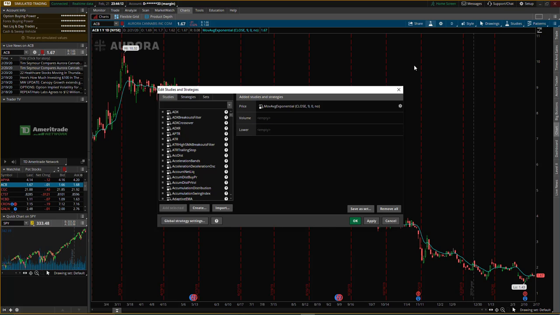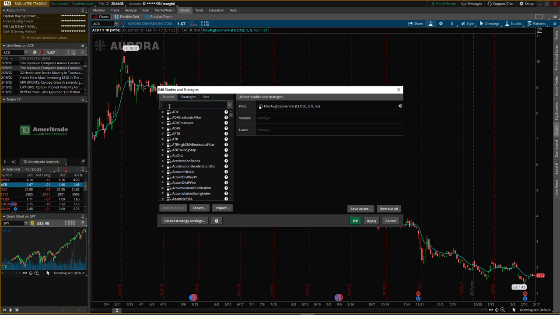On my daily, I use a 20 simple moving average. On my intraday I use a 20 exponential average, but I still use the same color, because at least when I know I'm on a daily chart, I always know that my 20 is going to be yellow. On my daily, my 20 is always going to be yellow. So I know no matter what I'm looking at, the yellow line is always going to be my 20.